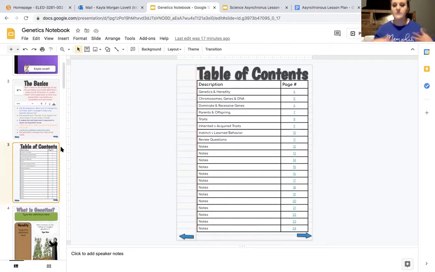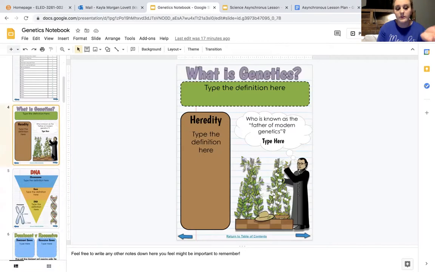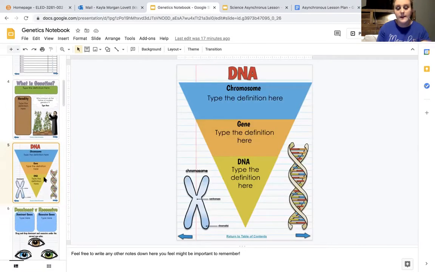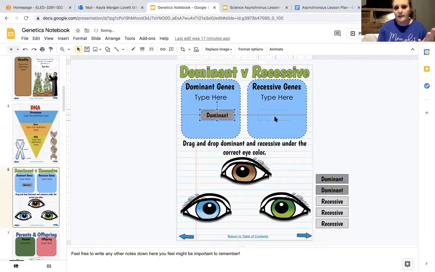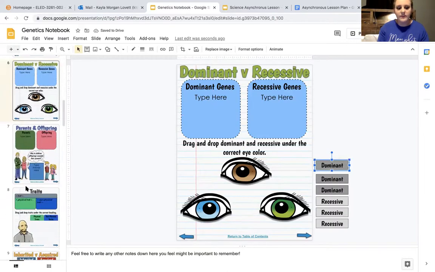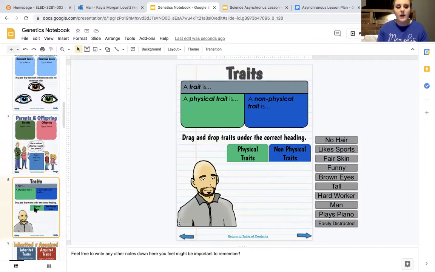Okay, so at this point, I'd start the lesson, have them go through, but I just kind of wanted to stop for a second and show you what their notebook would look like. This is all in my PowerPoint in the lesson that I'm going to do, and they follow along. You can actually manipulate, you can drag them, put them in the little thing, just drag and drop, fill in stuff, type in stuff, more drag and drop.